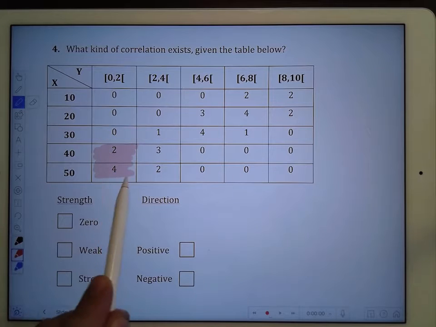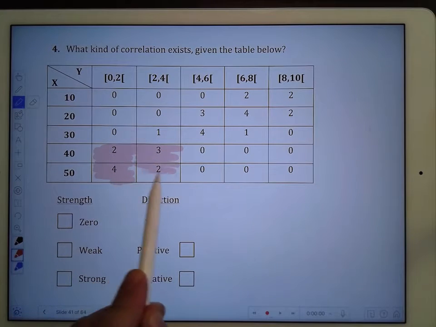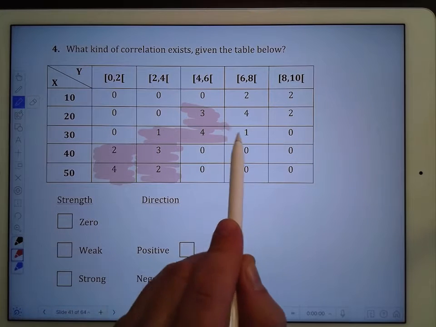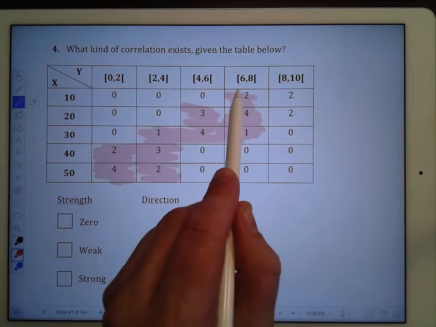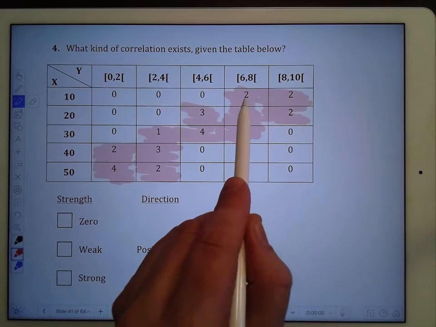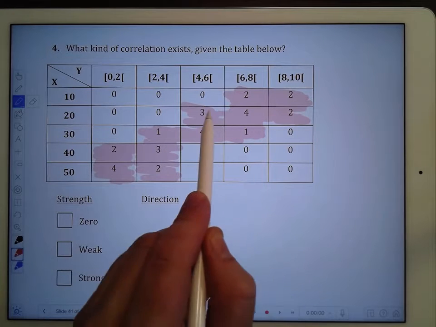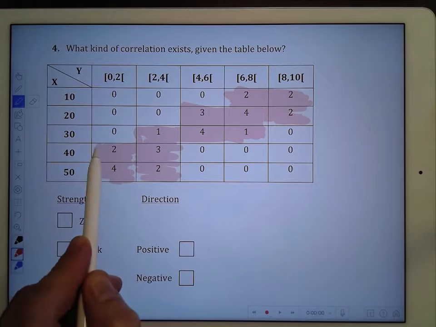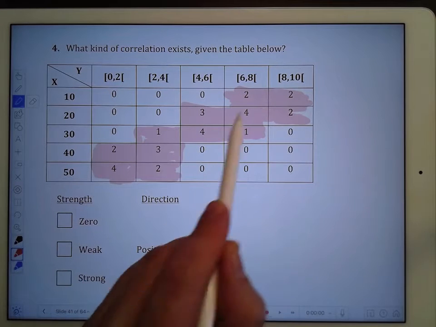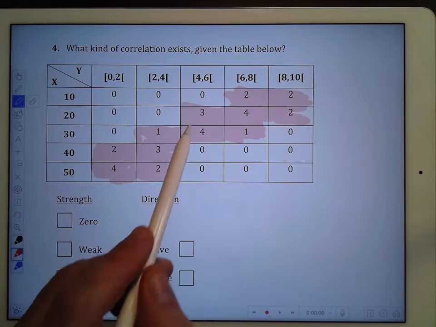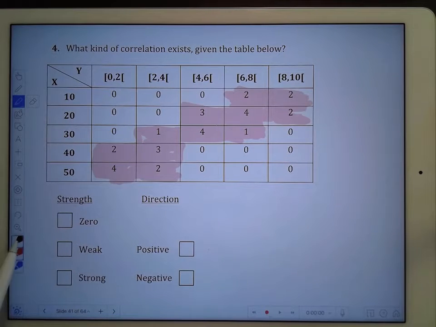And as we go through, we can see that those cells do have a diagonal, so there is a relationship, but it's not one cell wide, it's 2 or 3 cells wide. So when that happens, you can still tell that there's a diagonal, but it's not perfectly straight through the center, without this extra width here. And that's an indication that we're dealing with a weak correlation.